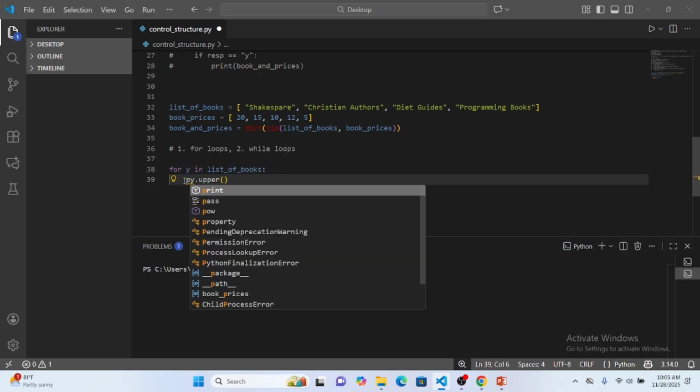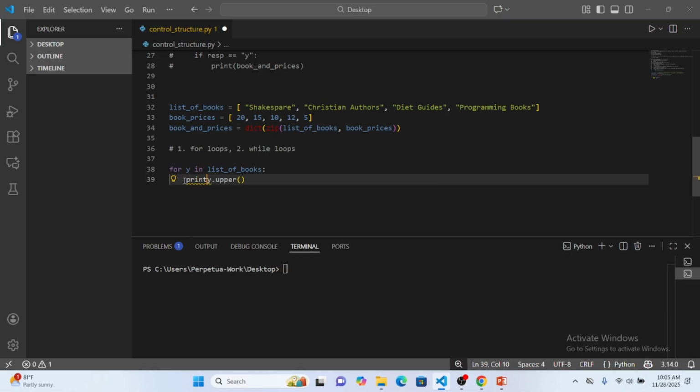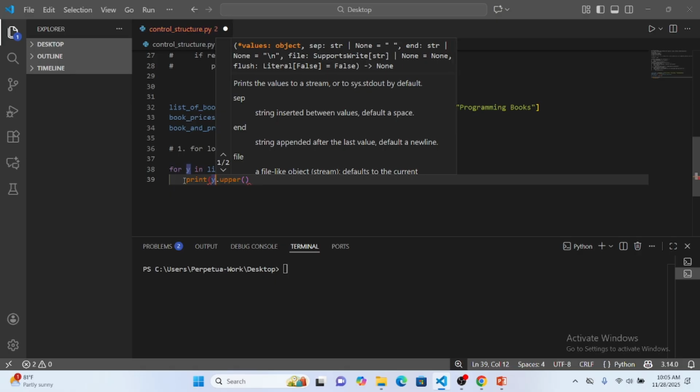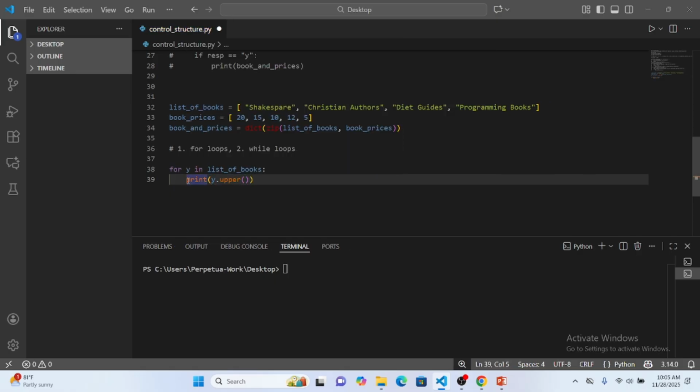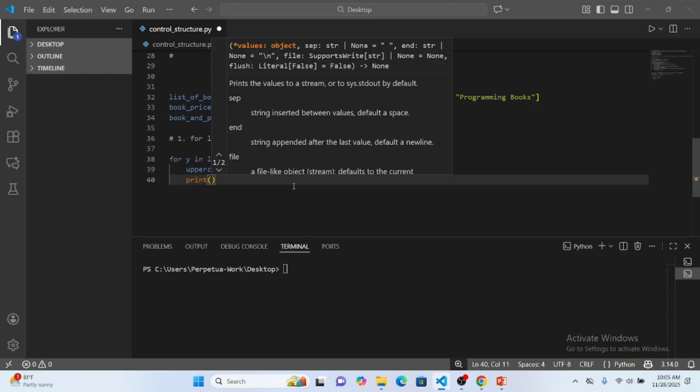So how do you print it? You either write print alongside this on the same line and close it in that bracket, or you set it to a variable and print that variable. And that is basically it. I call it uppercase, equals that. So how do I see that anything has happened? I will now print the uppercase.